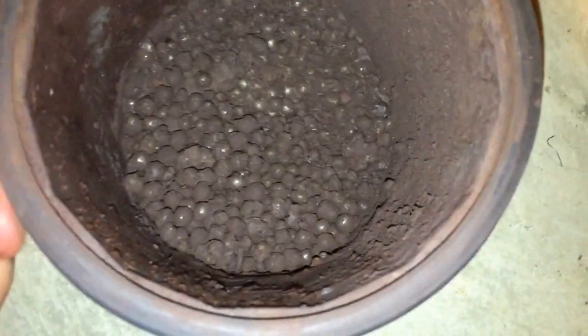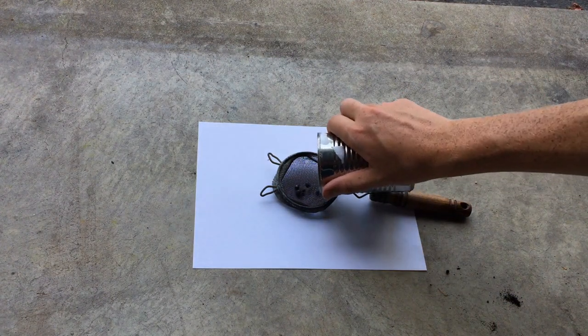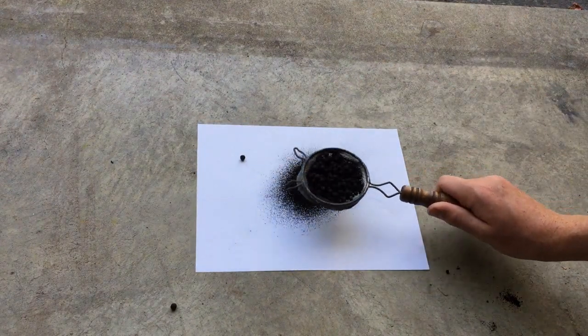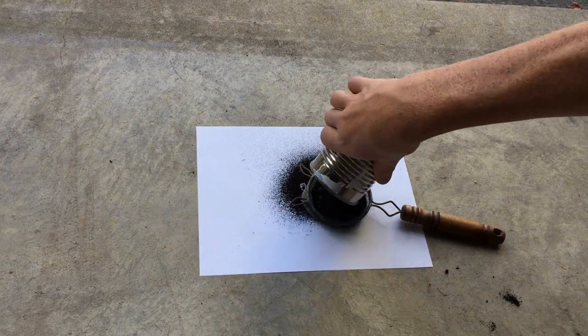After grinding the magnetite for several days I found that I probably would need some water to help the grinding continue. The magnetite was becoming clumped onto the ball bearings and water was really the only solution I could think of to get it off. While this might have helped the magnetite become a finer powder, it certainly did not help the drying process. After leaving the powdered magnetite out for several days to weeks I found that the water really wasn't evaporating. In the end I just threw it into the oven and all the water was gone in a matter of hours. I crushed the mix of ball bearings and magnetite and began to sift it through a fine mesh, and at this point we can see just how dark the magnetite became as it was crushed further.